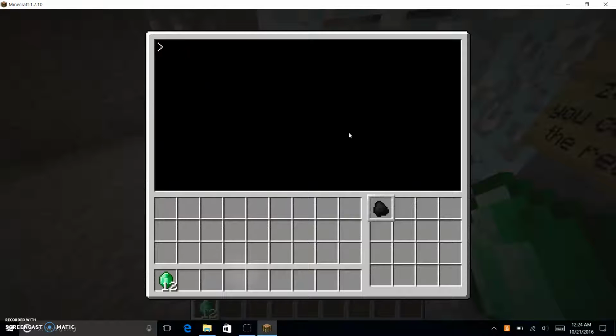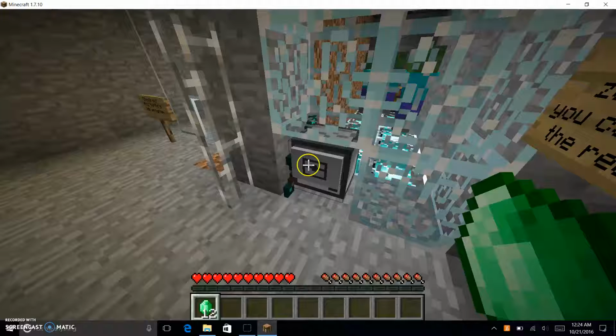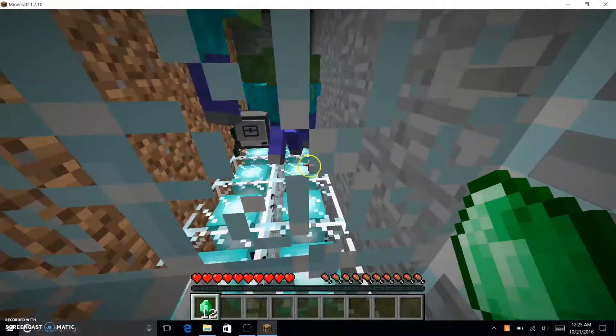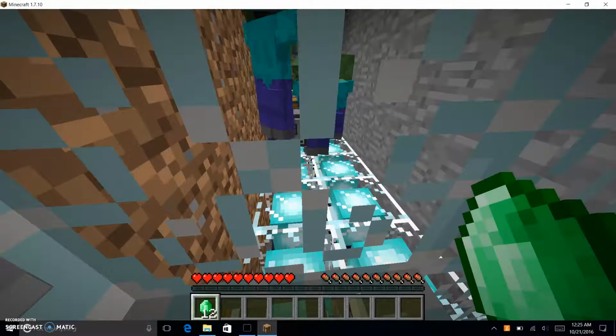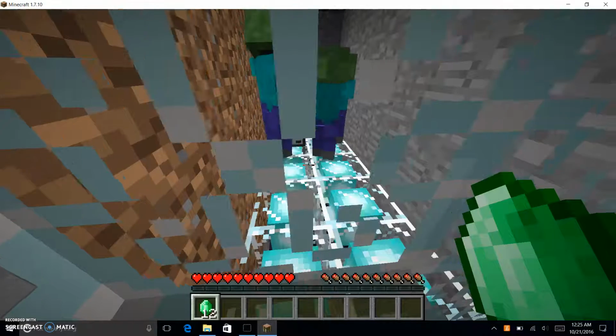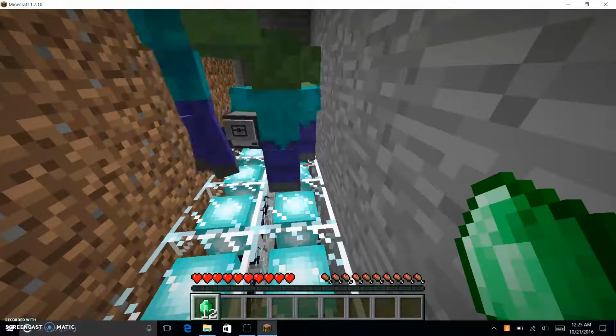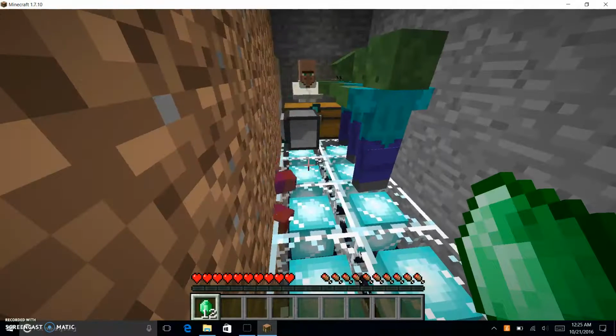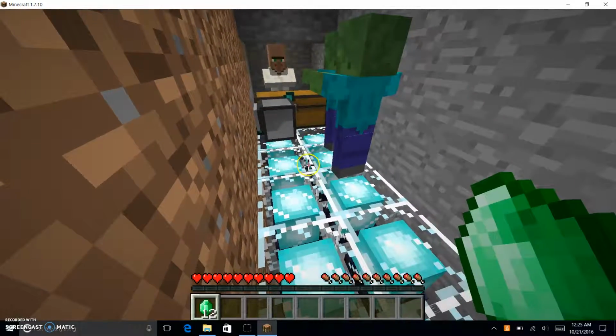Save it, and now type kill. And slowly but steadily the turtle is killing all of the zombies.